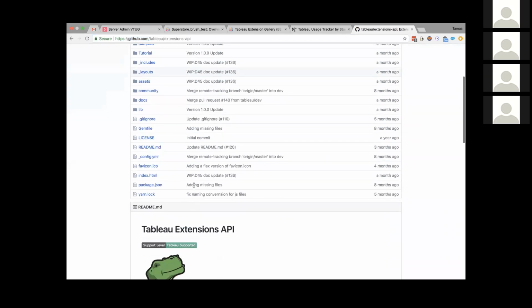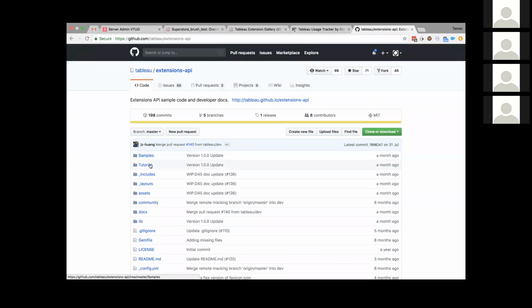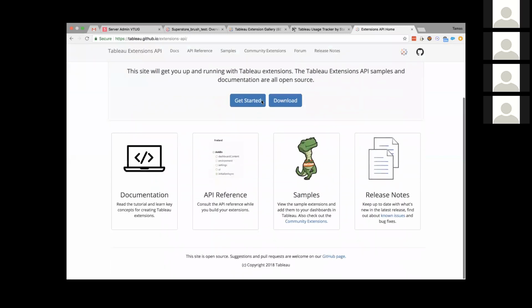It has extensions, samples, tutorials, and very detailed documentation, including API documentation and conceptual guides.